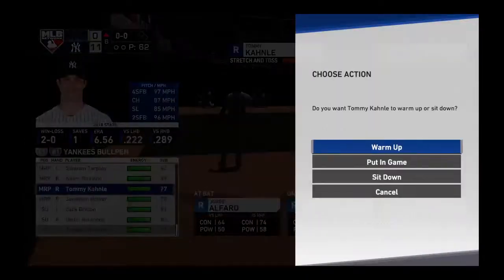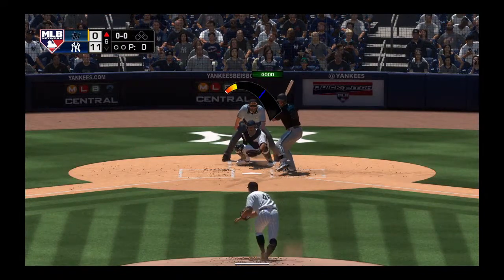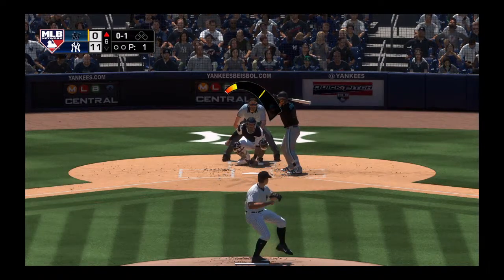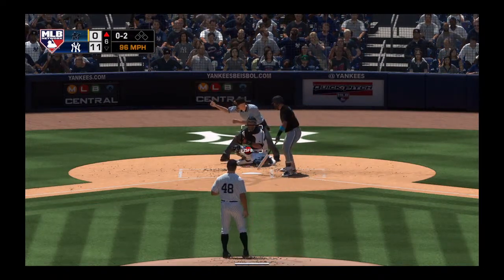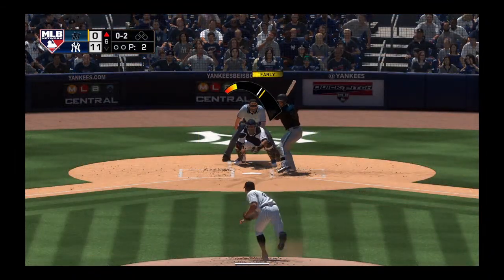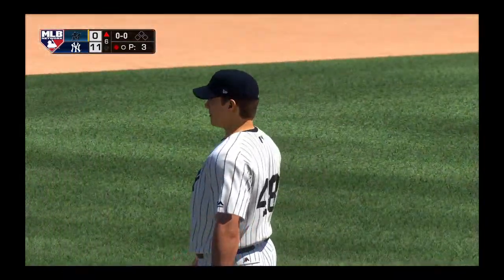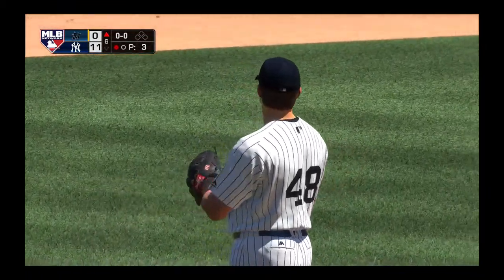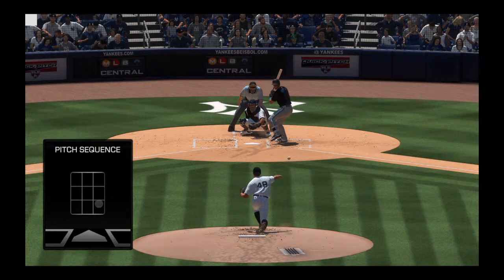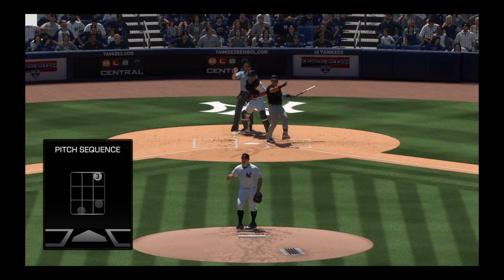Leading off for the Marlins, the catcher, Tommy Kahnle takes over to start the 6th inning on the mound. And here's a fastball called for strike 1. Number 48, Tommy. Here's a late swing and a miss, strike 2. 0-2 count. Here's the pitch. Oh, a fastball swung on and missed, and for the 2nd time today, he's gone on strikes. Now batting. If you've got a good fastball going and they're not handling it, keep throwing it. Right there, 3 fastballs in a row. He's gone.